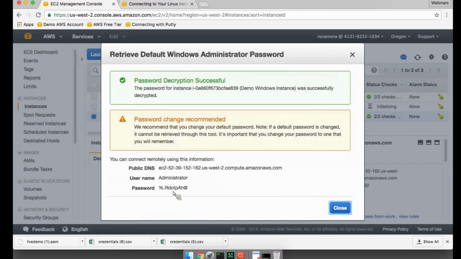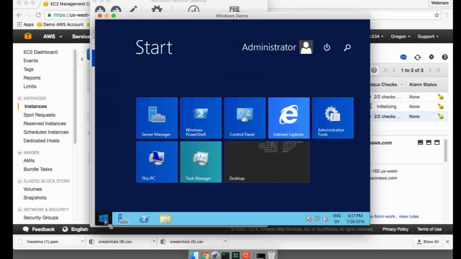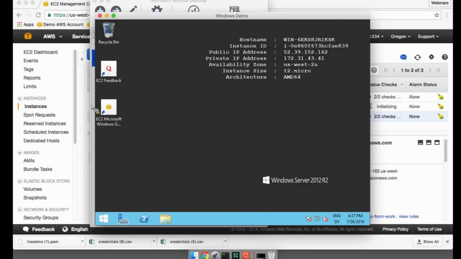So once we have that information, the DNS name, the username, and that password, we can use remote desktop. And I've already pre-configured this here to connect into that instance. So we'll say OK. And ta-da, now we're inside of a Windows instance running on top of EC2. And we can do the same kind of things. We can install software, we can customize this, we can change this instance to make it set up in a way that's going to work for us. So for the time being, let's just disconnect from that. And now let's go back to the slides and talk a little bit about storage for EC2 instances.